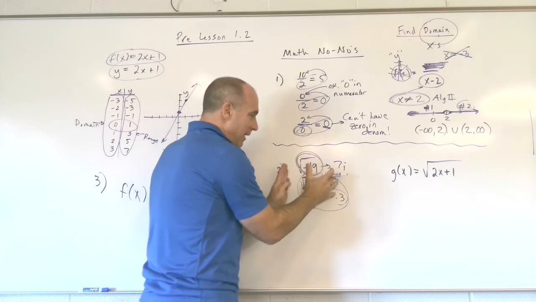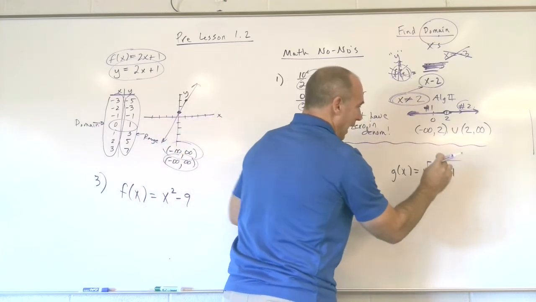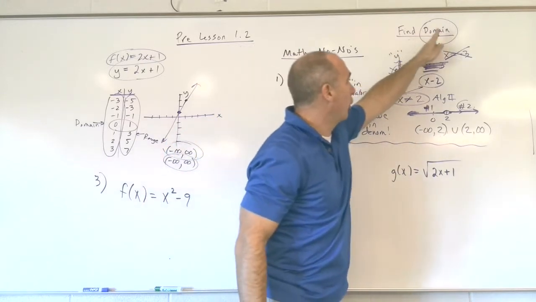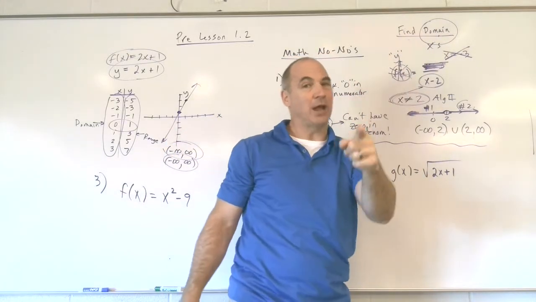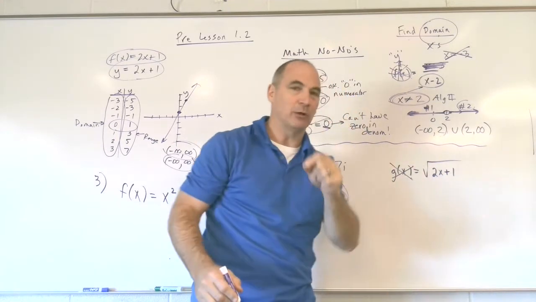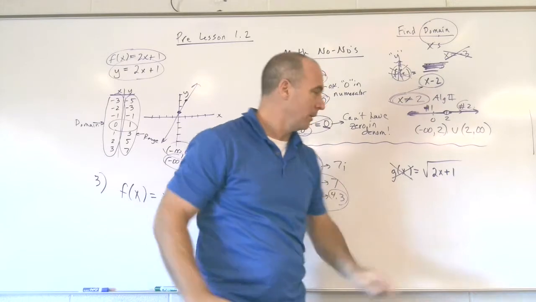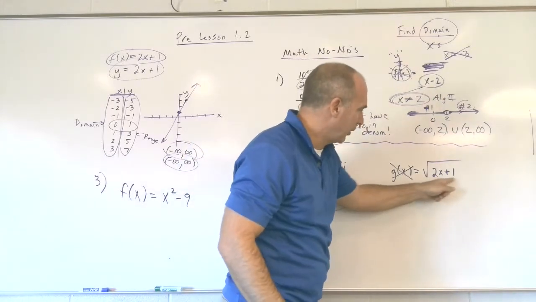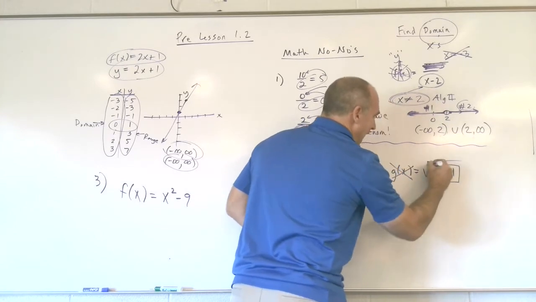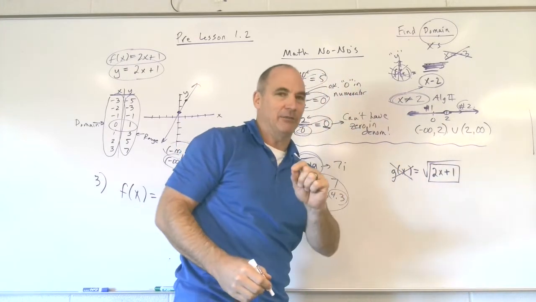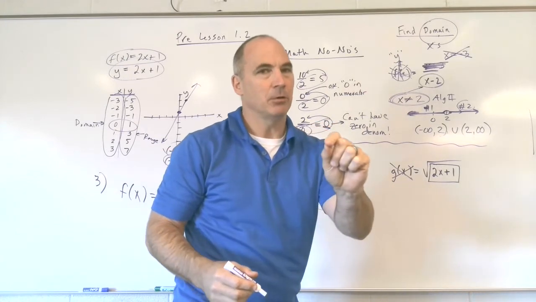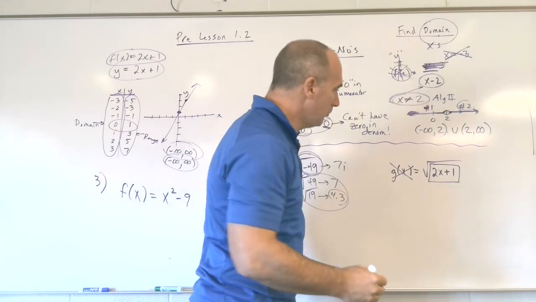How do I apply that to these problems? I look at this and think to myself, what's it asking for? It's saying find the domain. What's that mean? Concentrate on your x's. What's that mean? Ignore g of x. What's g of x? Well, it equals y, so I can ignore that. What's the problem here? The problem is this stuff cannot be negative. Well, how do I say that mathematically? Well, I can't say it directly, but what's a different way of saying it?